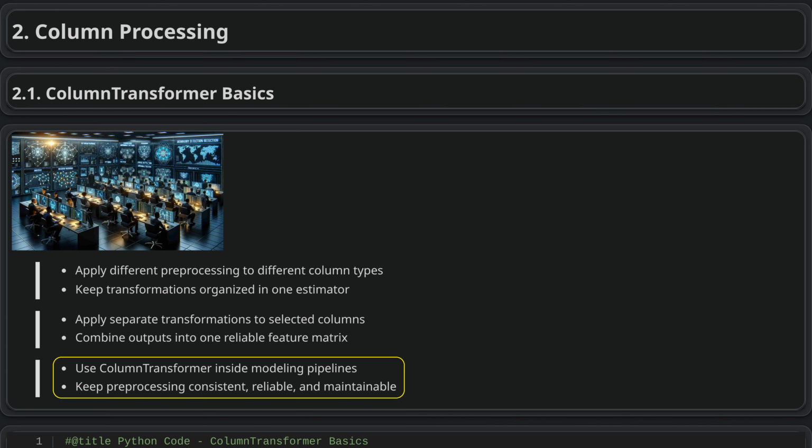ColumnTransformer is commonly used as the pre-processing step in a machine learning pipeline, sending its transformed data directly to a classifier or regressor. This helps ensure that pre-processing is learned only from the training data and then applied consistently to validation and test data. It can combine tasks such as scaling numeric features, encoding categories, handling missing values, and passing through engineered features. Its main value is making complex preprocessing reliable, consistent, and less error-prone as datasets grow.